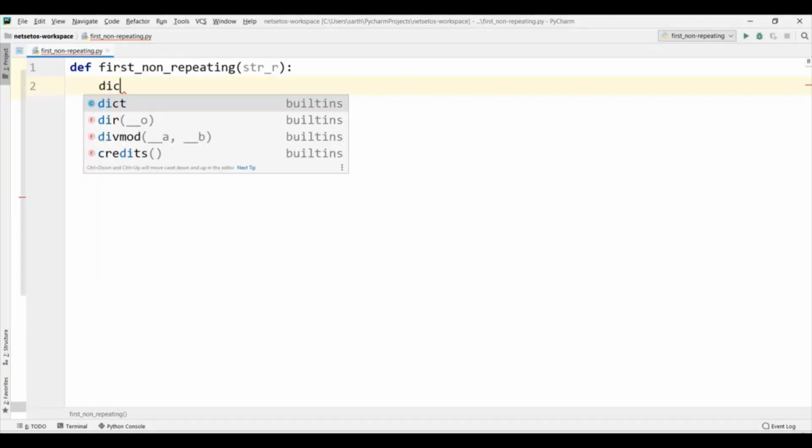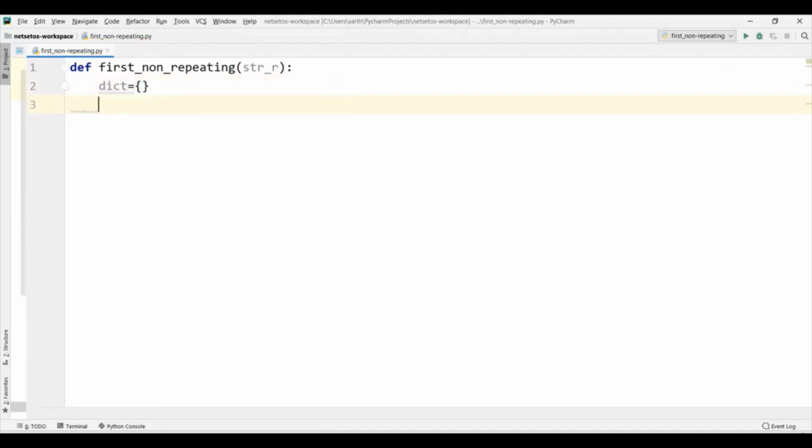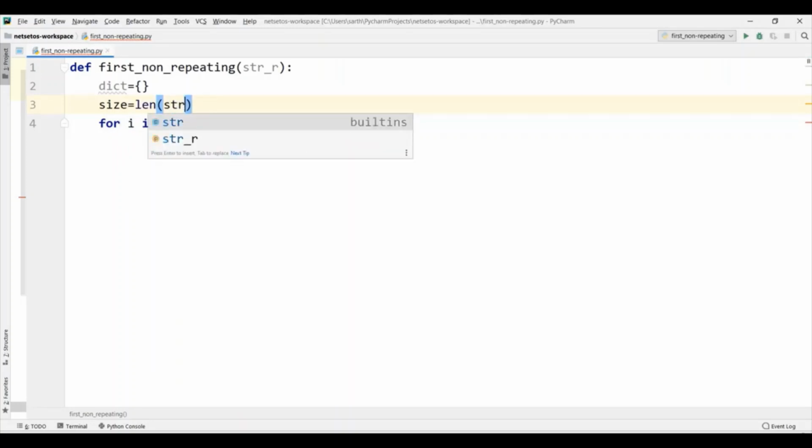First, we will give an empty dictionary. Then we will iterate for i in range 0 to len of str. So I'll write size and I'll define size as len of str underscore r.